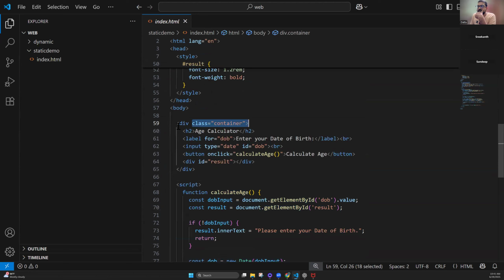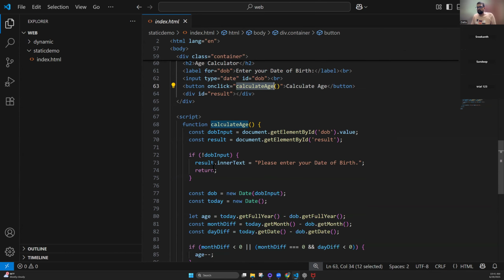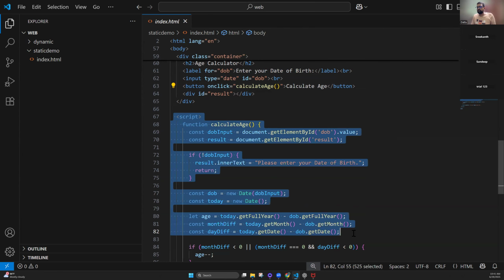We are doing an age calculator. What we are asking is to enter your date of birth, with input type equal to date, and a button onclick. Once we click the button, it should calculate the age. For the age we wrote the function here in the JavaScript. This whole section is JavaScript.